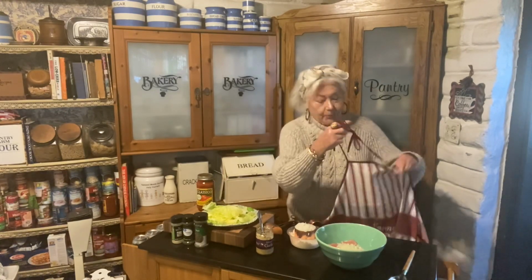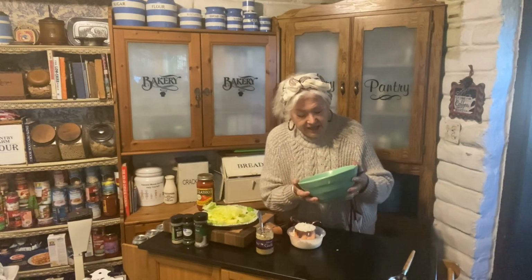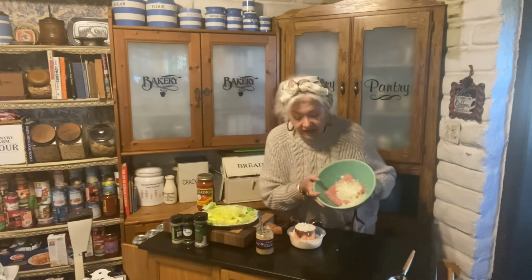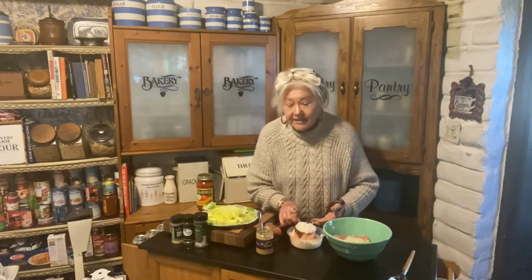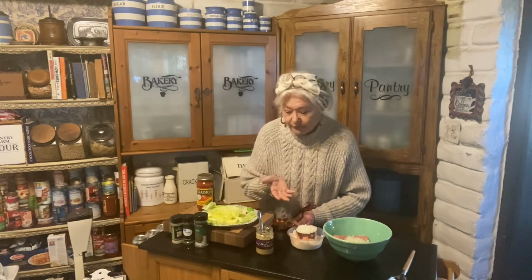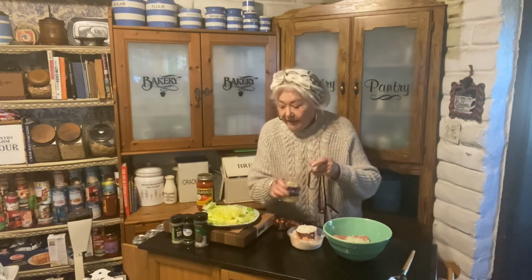Well, here we are in the kitchen getting ready to make stuffed cabbage rolls. And what I'm stuffing them with is not beef. I have a pound of 93% lean ground turkey in here. And in here I've also put, I believe, half a cup of diced onions. I will be putting in 1 cup of cooked rice, and I've just used the minute rice. And I'm going to put in a teaspoon of minced garlic, and then some of my little spices.